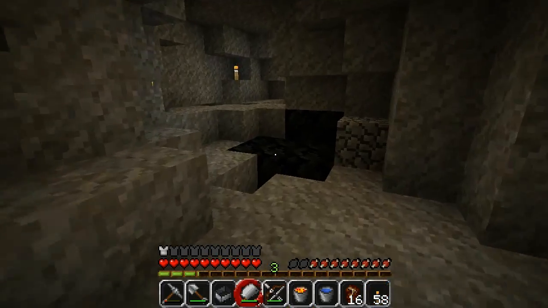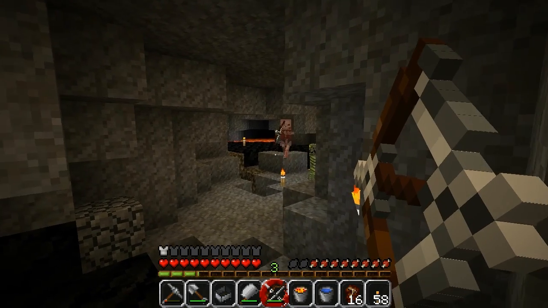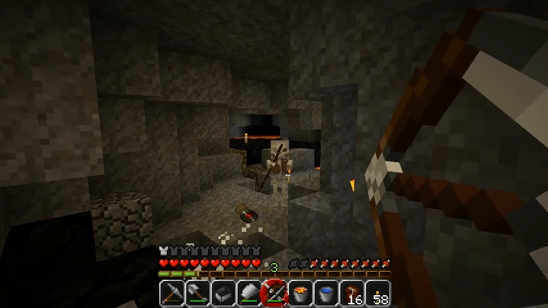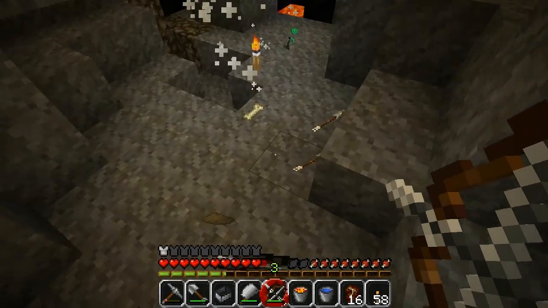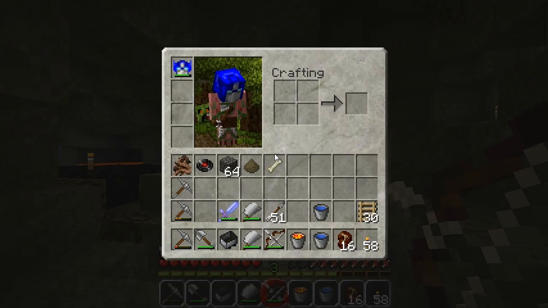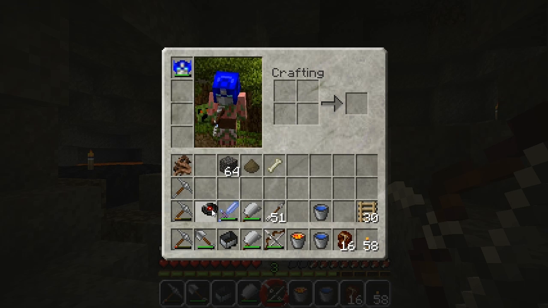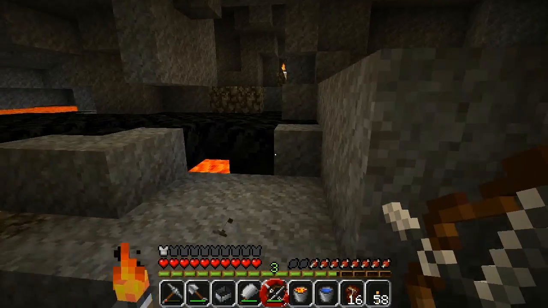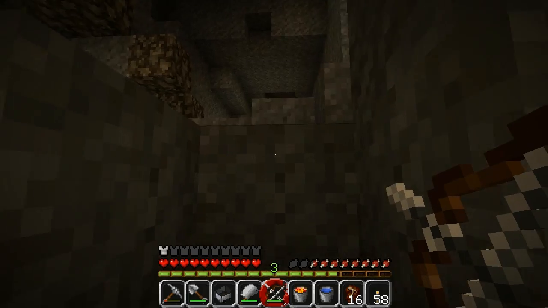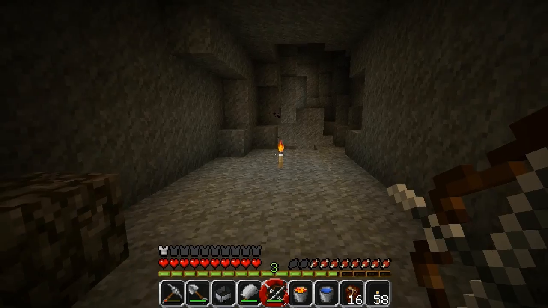Oh shit! Okay, we're under attack. That's all right. No biggie. A record! That's my first record drop, I think, ever. I don't think I've ever seen a record drop. I'm not sure how the mechanics of it work now. Z421 chirp. I know that they used to work by trying to get monsters to fight each other. At least one of the record drops works like that.